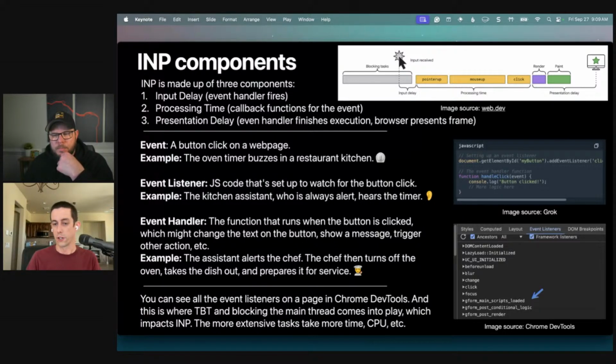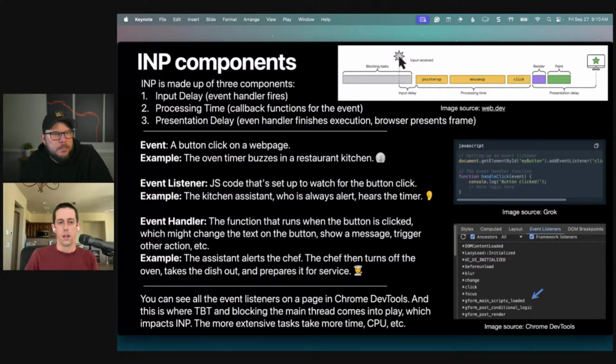And if you're curious about maybe your own site, there is a tab in Chrome DevTools you can pull up that actually shows you how many event listeners you have on a page. So in this example here, I can see Gravity Forms has a few event listeners running. On a contact page, they probably have event listeners running, waiting for you to interact with some of those dynamic elements like the calendar picker, stuff like that. And then JS fires when you click on them.